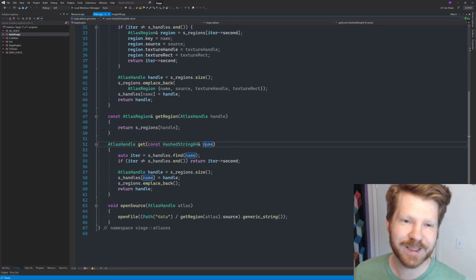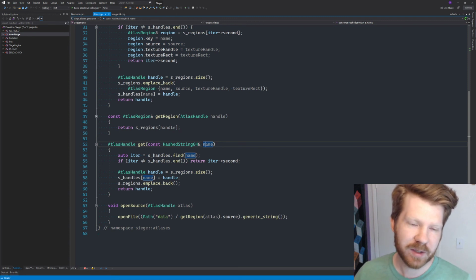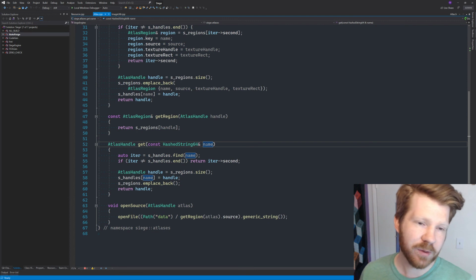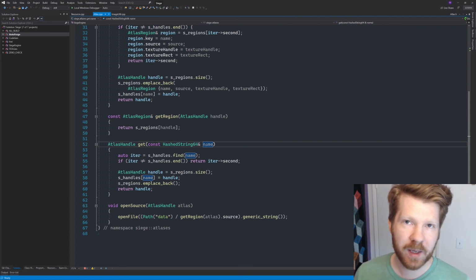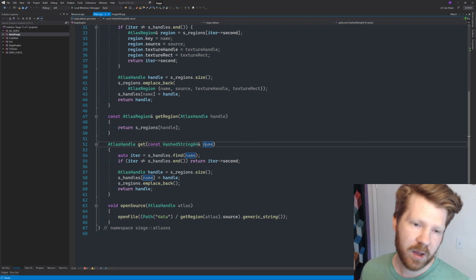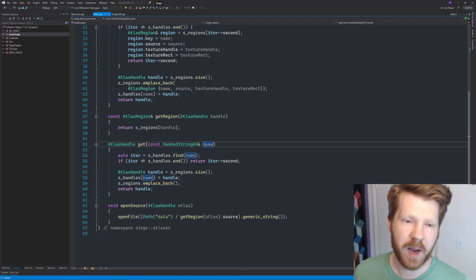Not as short as I was wanting, but with all of this, I think our entire art pipeline is awesome. Something we'll do in the future is add a way to automatically texture pack all of our sprites, so that while we're developing the game they can be in their individual files, and then when we ship, we can pack them up nicely and not have to change anything, thanks to this atlas handle and everything here.